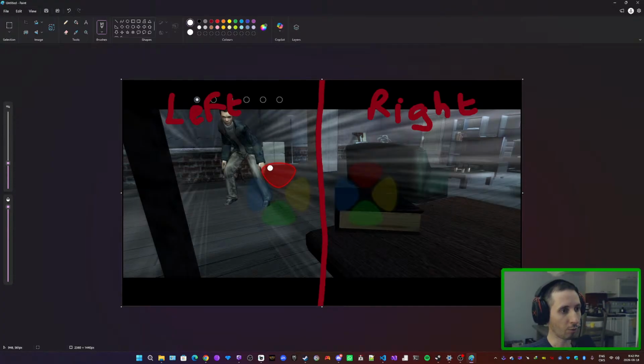This is gonna be W. A. S. And D. This is gonna be up arrow, right, bottom, and left.